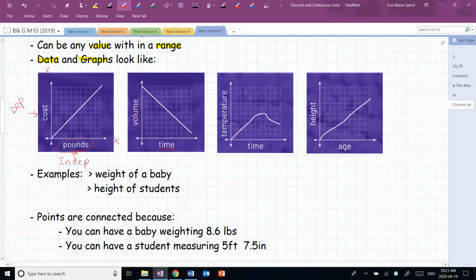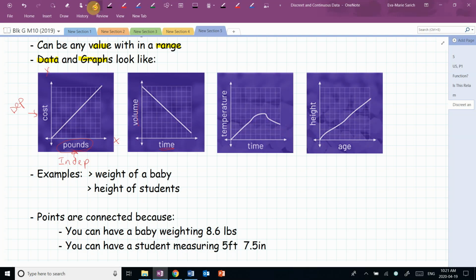Another example is temperature. If you think about the temperature over the course of a day or over the course of a year, it's cold at night and it starts to warm up over the day. At any point in the day, you can take the temperature and graph it on this line. So it is, again, going to be continuous data. The points can be joined together and form not necessarily a straight line like we have here, but sometimes a curved line. And there's just another example.